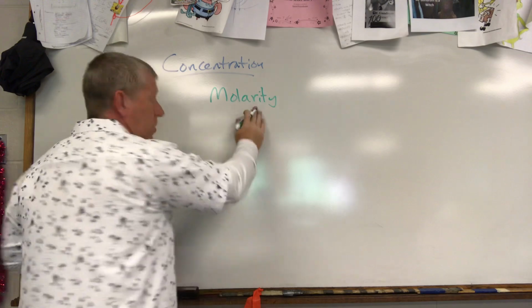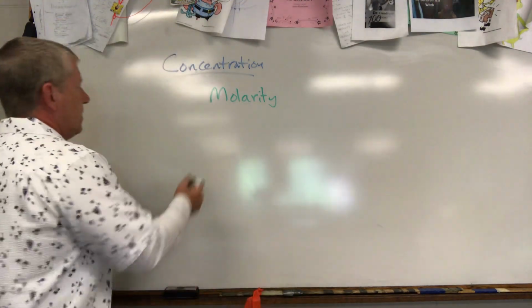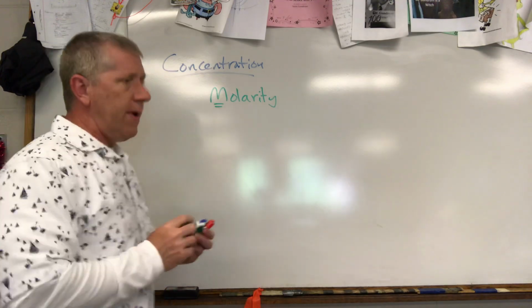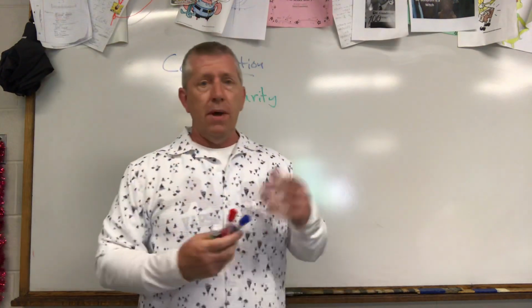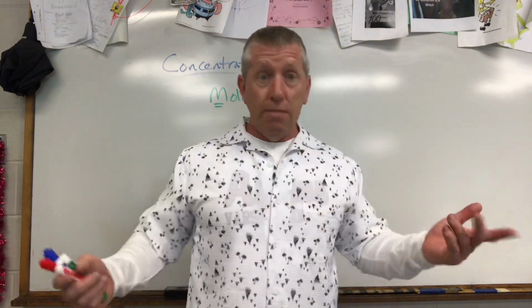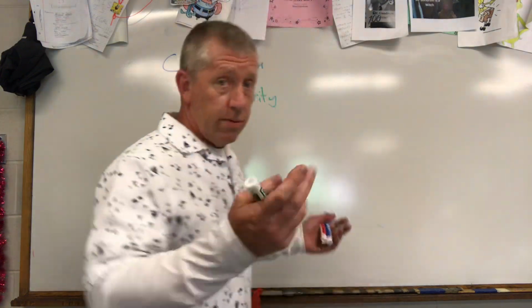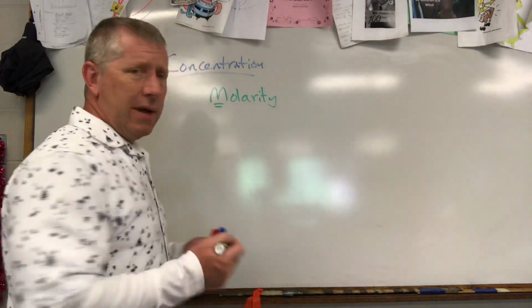Since it says molar, it must have something to do with the mole, and it does. So molarity is the big M. If I had a solution on the front table that said 3M sodium chloride, you'd say, oh, that's a 3 molar sodium chloride solution. Okay, molarity. How do we calculate it?